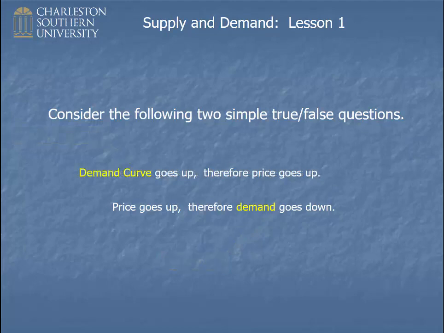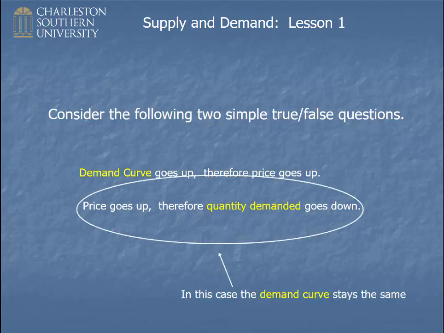Okay, so in the first case, that word demand, in the formal language of economics, we say instead demand curve. So when you're referring to a desire or an intensity, you should use the term demand curve. In the second case, when you're referring to an amount, how many people bought, you should use the term quantity demanded. Never ever use the word demand by itself is a very good rule.